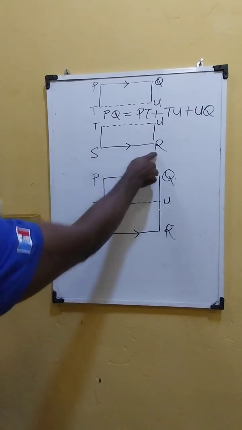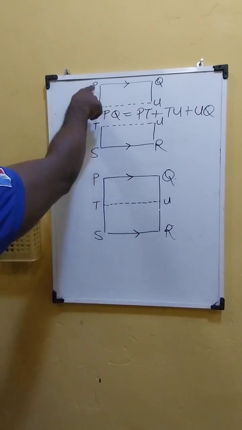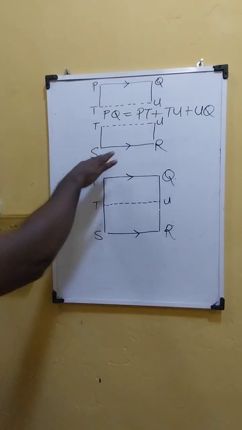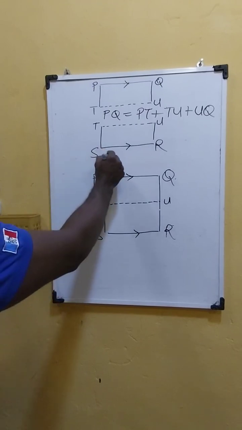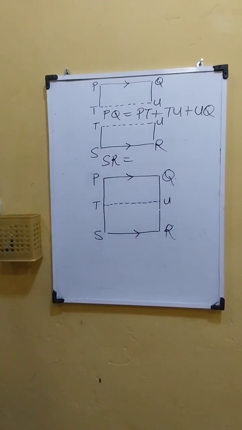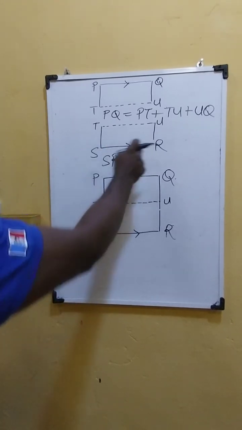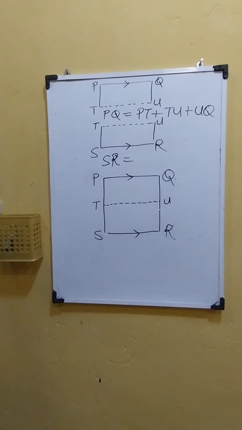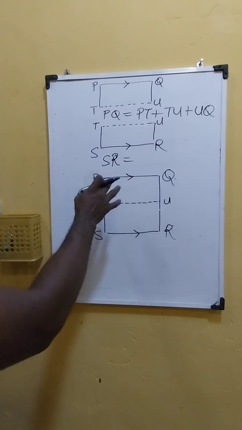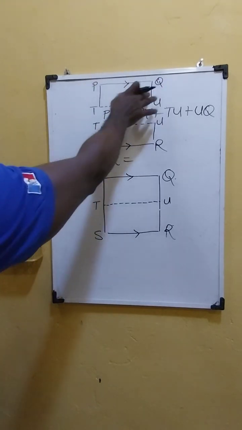Just like we are going to have in the other part now. What's the other part? S arrow, the beneath part of the vector. Remember, we have taken care of this part. So let's look at this other part of the vector, S arrow. From what we arranged here, the same rule we are going to follow. So now we have S arrow. What next are we going to have? Anybody? Yes? S arrow equals to arrow U plus UT plus CS. No, I want you to follow this arrangement now.